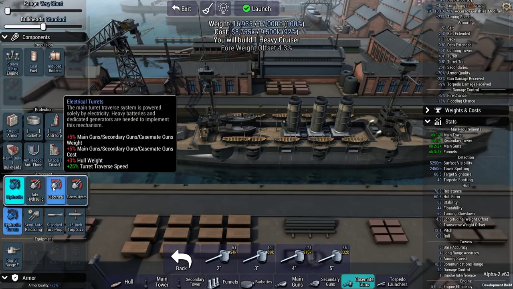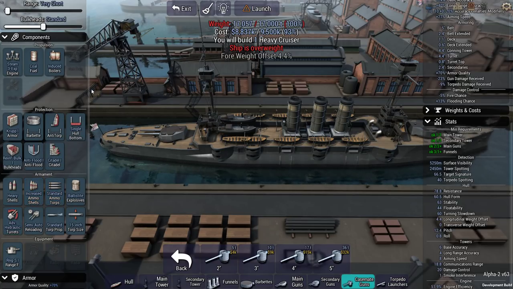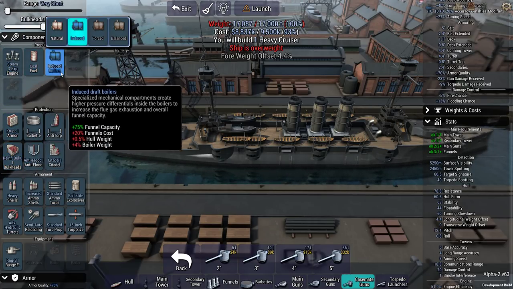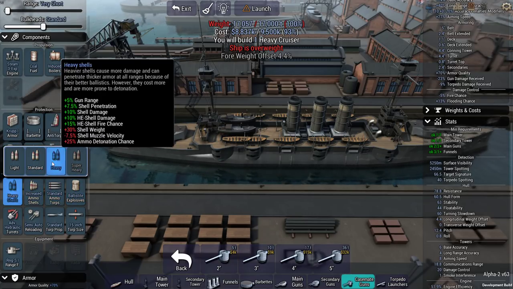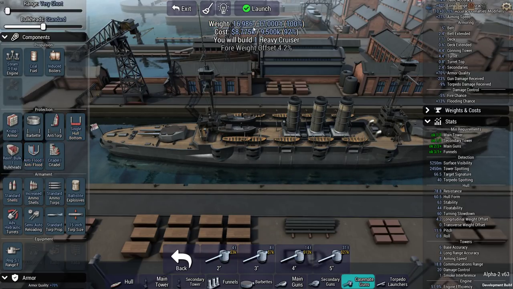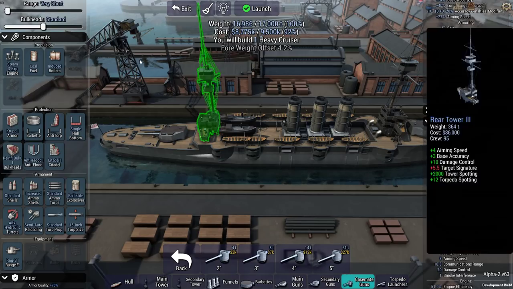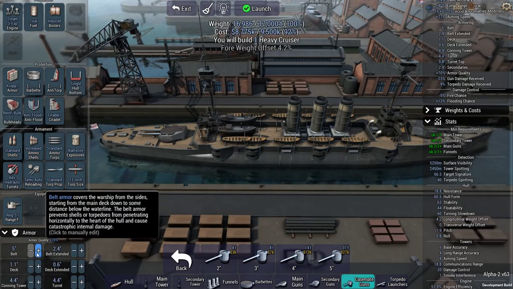Maybe I can still fit better turrets. Let's say advanced hydraulic. Nope. Ship's overweight. I don't really see where I could be saving on stuff. Possibly the heavy shells. Yeah, shell weight plus 30%. There, we're now slightly under weight limit. But not by much. I still have a whole bunch of money available, but I don't know what to spend it on. Armor belts?